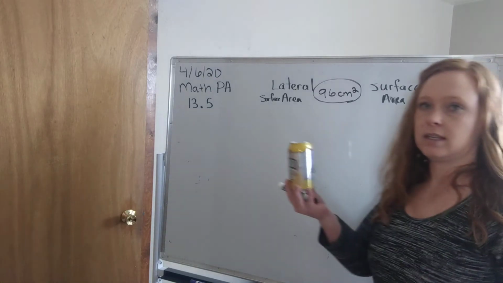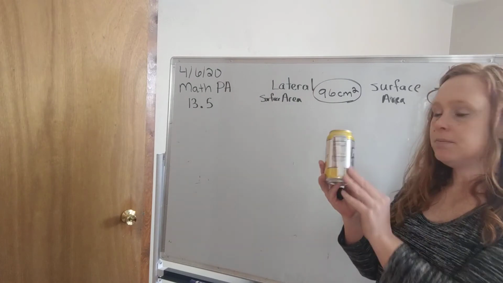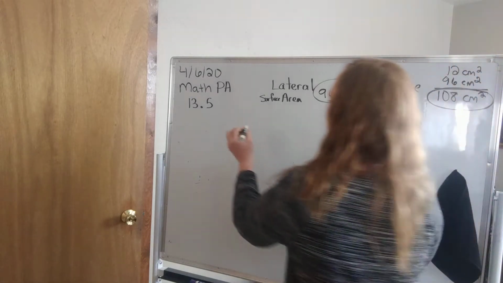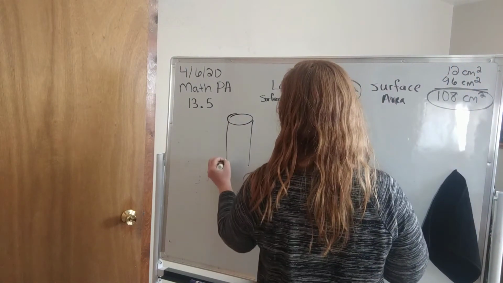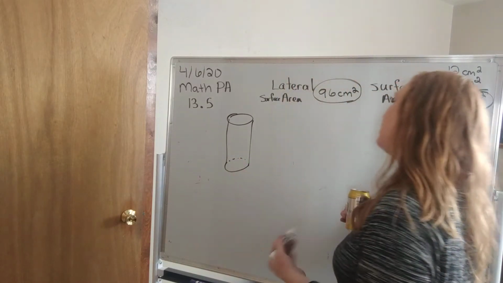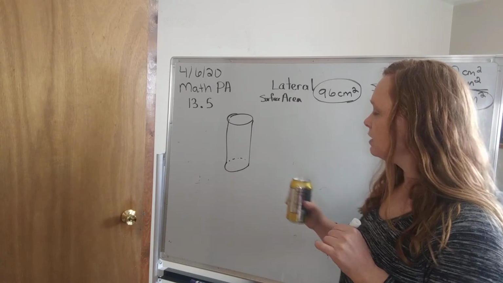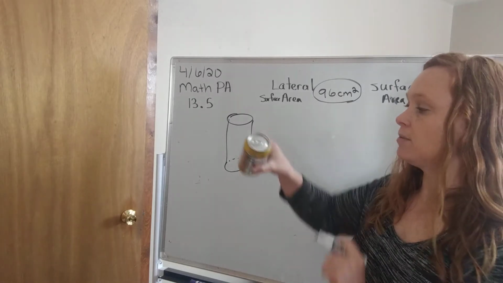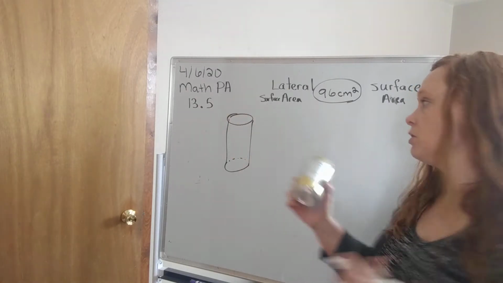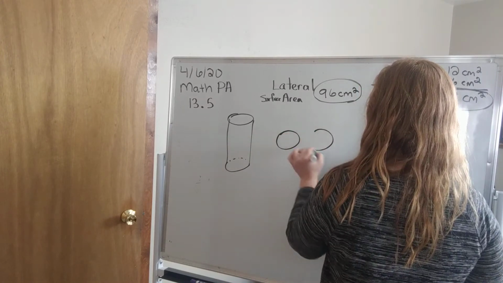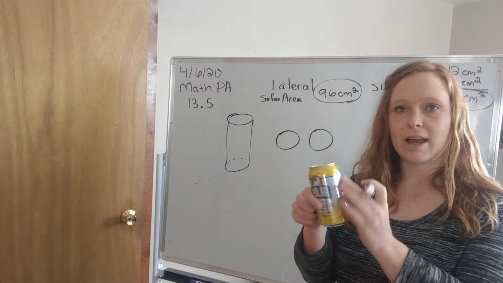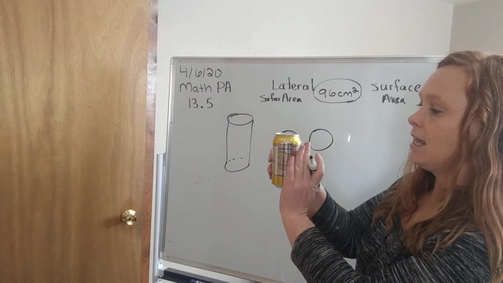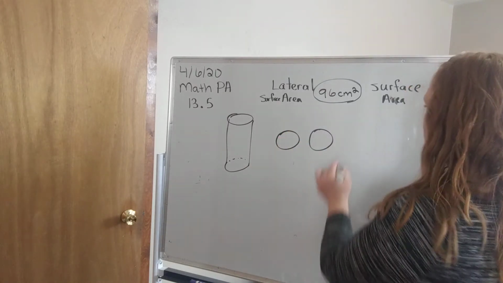So I want to talk about our cylinder. So here I have my can of water. Okay, because the cylinder is kind of hard to see. But here's the cool thing about a cylinder. If I take my cylinder and I look at it on paper, it's kind of hard to see what shapes I really have if I want to dissect these and cut these and make some flat shapes. Well, my bases are made up of what? Two circles. So I'm going to go ahead and cut my shape into two circles. Now this one's hard because it's rounded, but if I were to take the top and take the bottom off, and then I were to make one cut, and I laid my cylinder out flat, do you know what shape I would get?